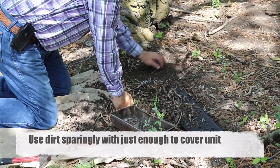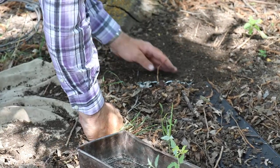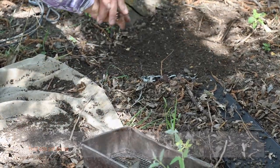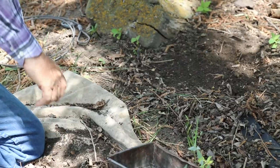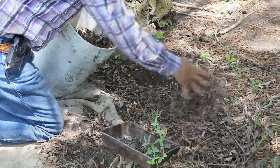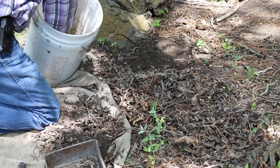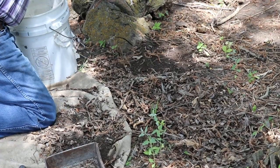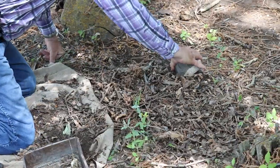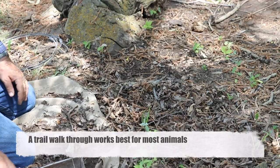It's important to cover this with dirt or very fine grass. You don't want to use long grass because when that snare closes, the grass could get caught between the lock and the chain. I like to have a little bit more material here, and you can have grass or whatever on it — just around that snare you want to be careful to use fine material. You can throw a rock off to the side and put some scent for a scent set, or you can have a trail walk through, which I like to do best.